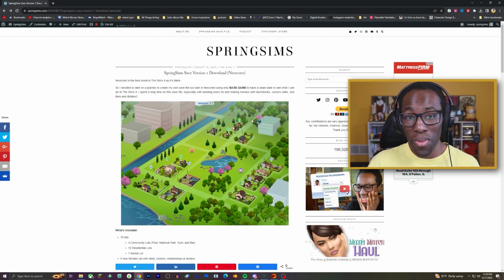But I wanted to make a save file for myself, but also for you all, and kind of test the waters to see what I could do with base game, with my storytelling, my sim creations, and everything. So I decided to use my website for a change for my save file and also future updates. That way they're all in one place and less confusing.